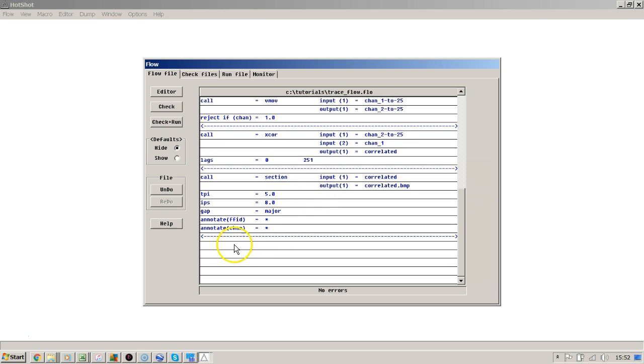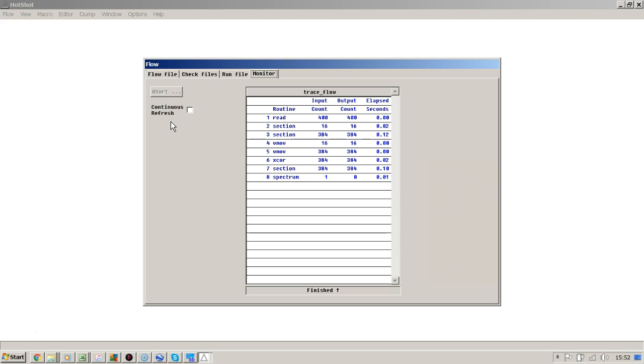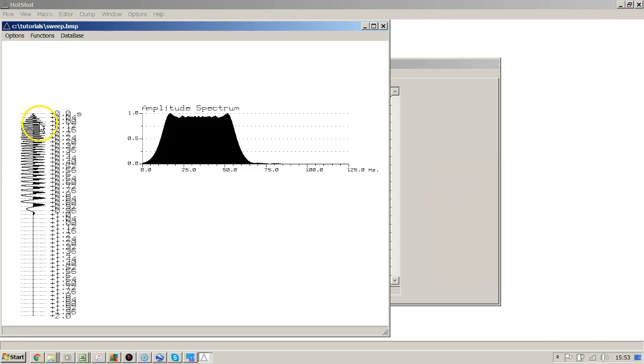Whilst we're here, we'll make a spectrum of a sweep trace. And here's the sweep, and here's its spectrum.